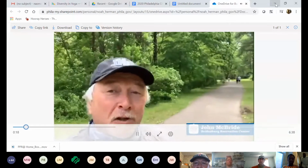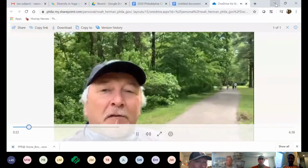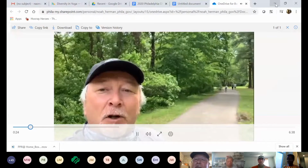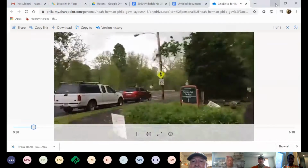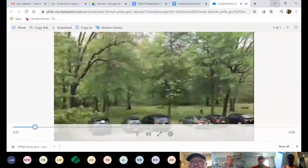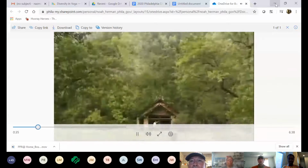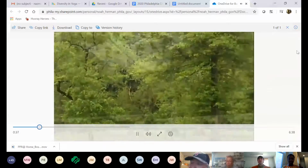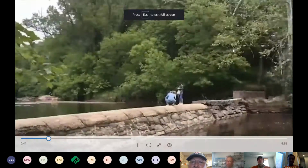Hi, I'm Recreation Leader 3, John McBride, and join me and fellow Recreation Leader Kelly Fasano as we guide you on a journey through Pennypack Park. Today's journey will focus on the areas between Pine Road, the westernmost entrance to Pennypack Park, and FDR Road, located only a mile away along the park's trail.